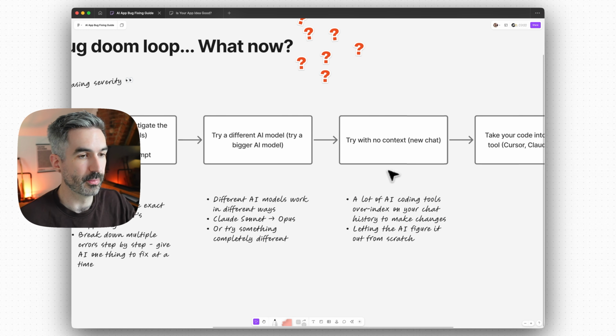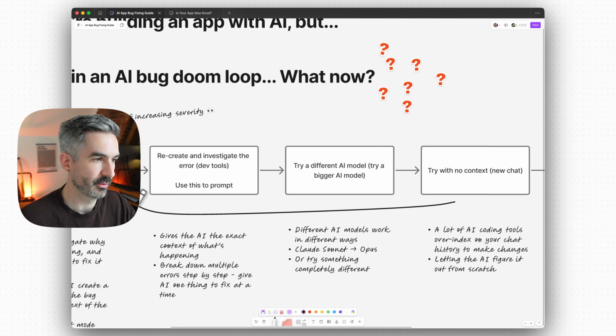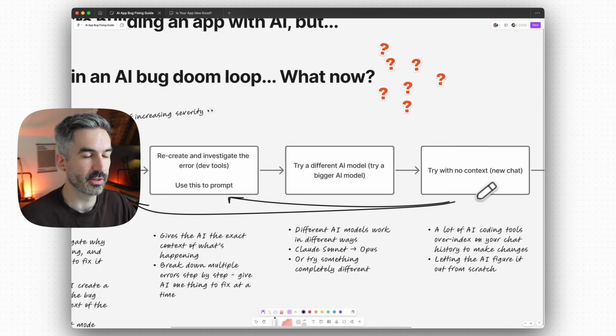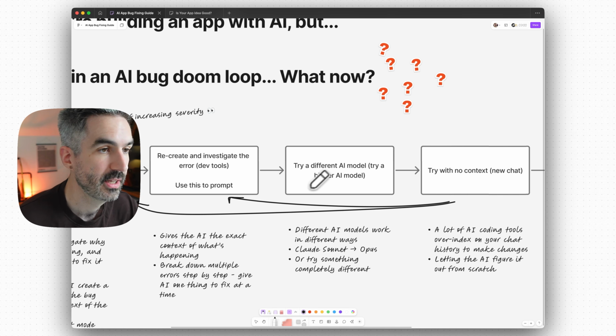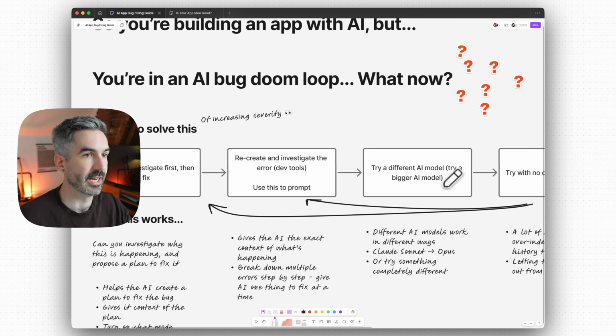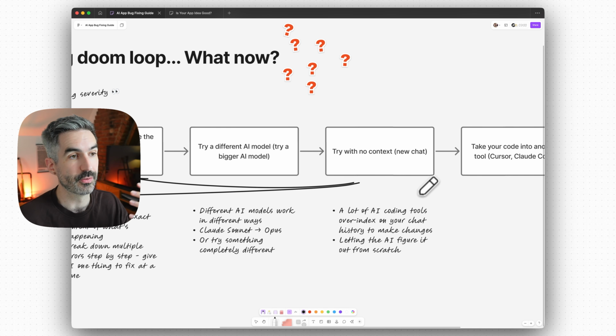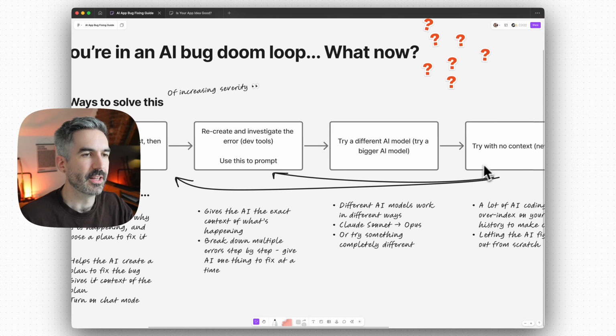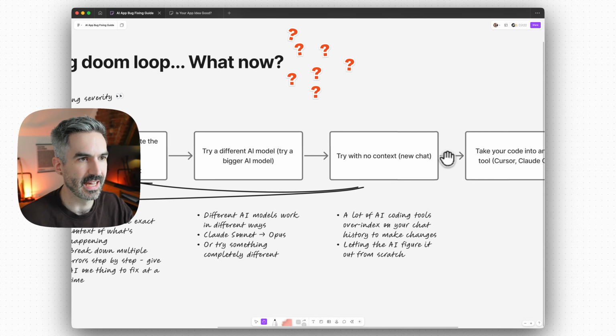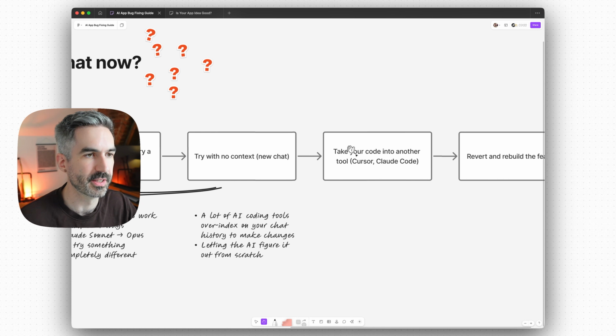You can also combine this step with some of the other steps that we've got here. We can combine it with that one, and with that one. So we'll try with no context and then go back through this list again. You can try it with no context and then prompt it to investigate the error and see what it finds. If it finds something different, hopefully it will fix it better that way. And so that's step 4 for fixing any AI errors in your code when you're building apps with AI.